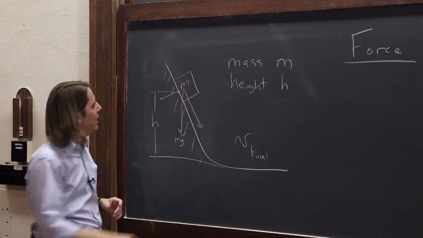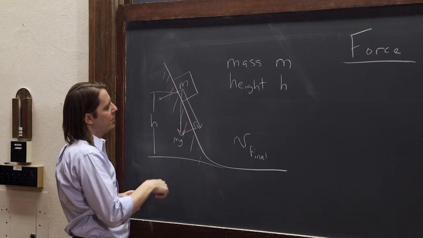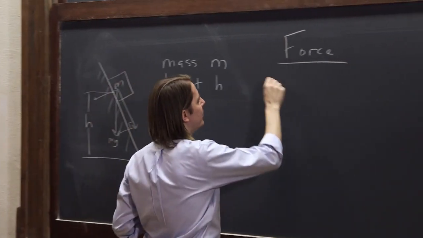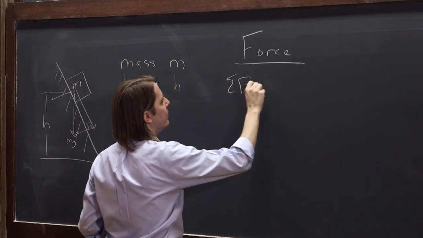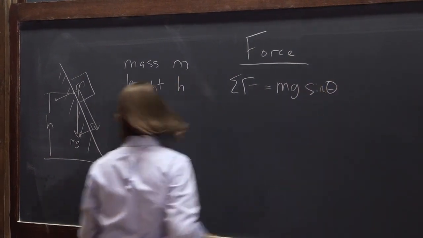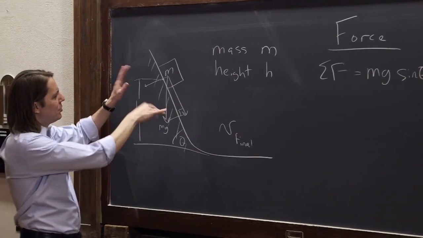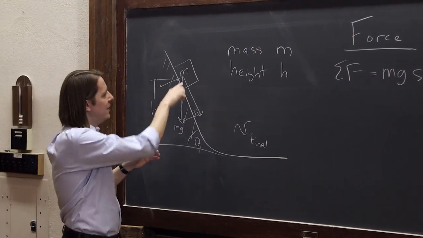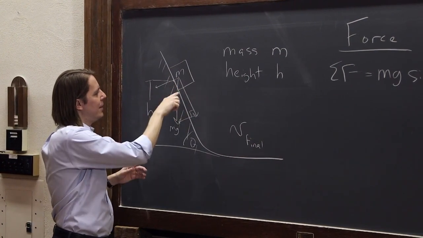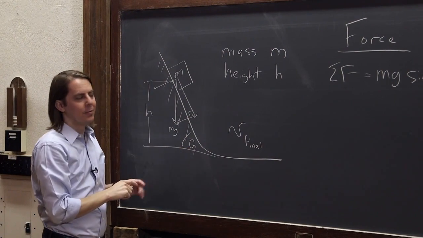Okay? So here you can see there's a right triangle. If we draw this one here, then what we really care about is this component down the ramp. And that component, the sum of the forces for this thing, is mg sine theta, where this is theta, the angle of the ramp. So if you go through and do the detailed trig on a nicer drawing, you would see this component is sine theta. It looks like cosine theta in this right triangle, but that's because this is not theta. This is 90 minus theta, right? This is theta down here, the way I've written it.